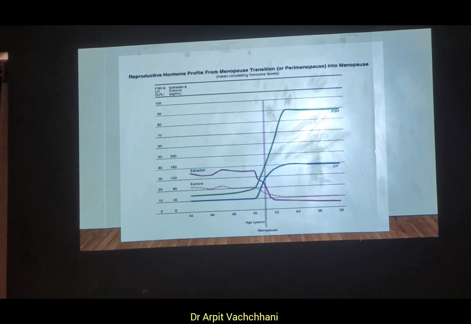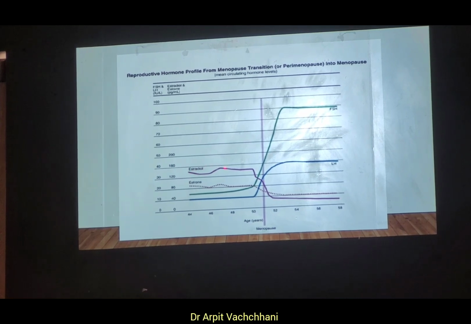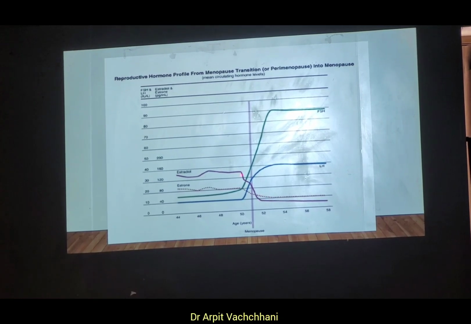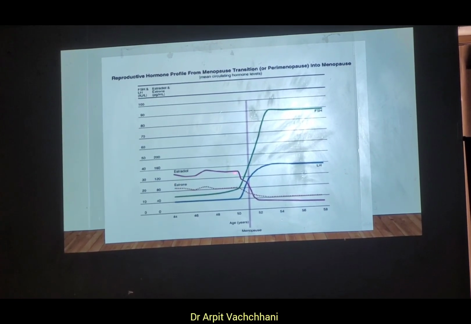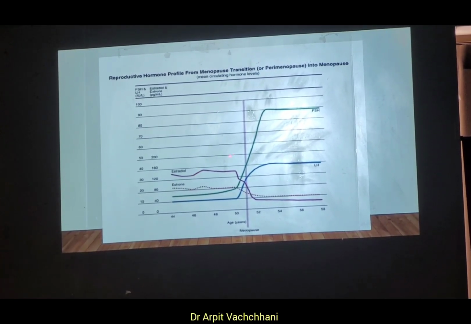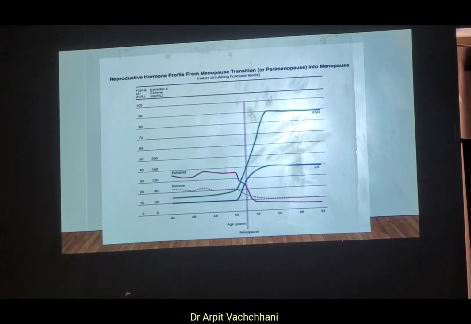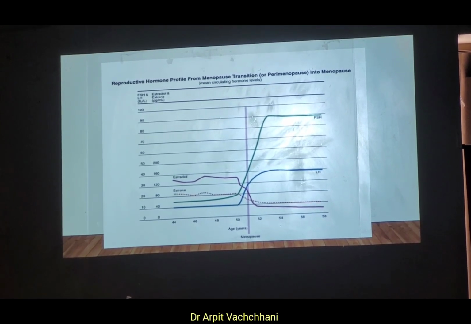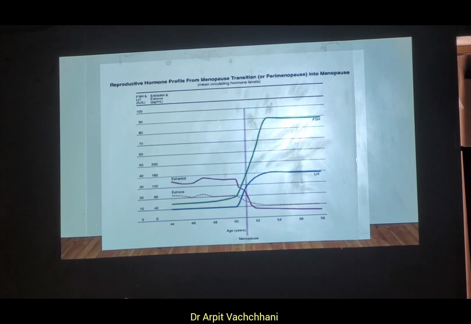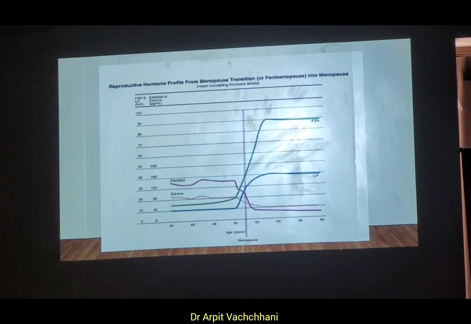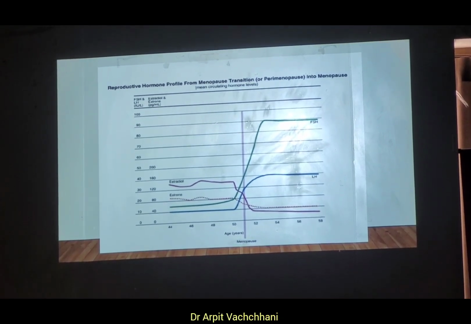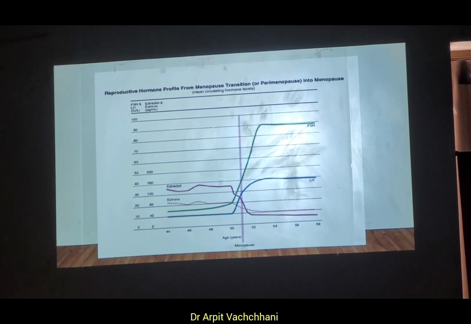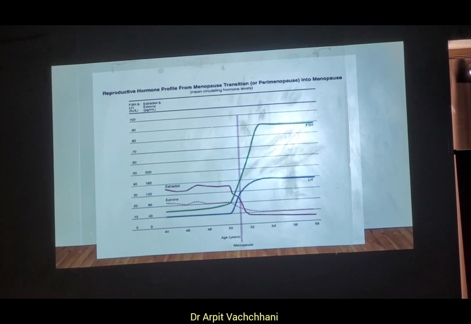Following this, the estradiol levels we can see. The estradiol decline starts only 1 to 2 years before the menopause. In the initial years, it may remain stable, or sometimes with the increase in FSH, it may show a peak also, because with the increase in FSH, sometimes more recruitment of follicles happens in some of the cycles. So in some cycles, you may get a report like FSH is increased and estradiol is also increased. So you will be confused, how is it possible?